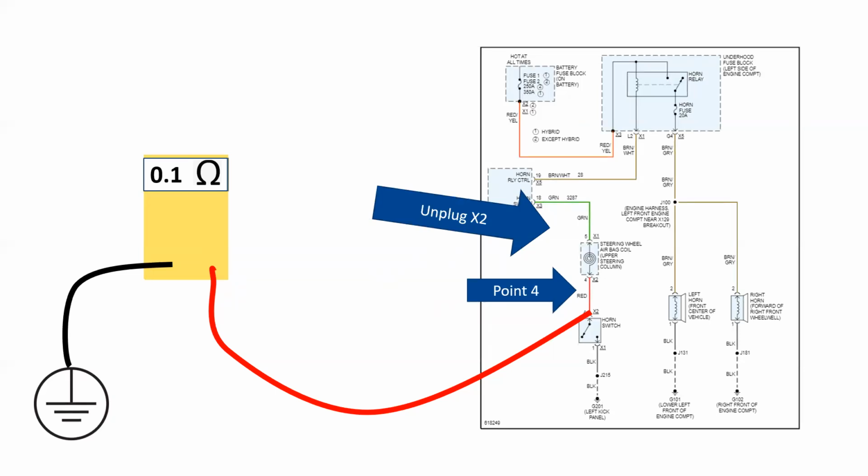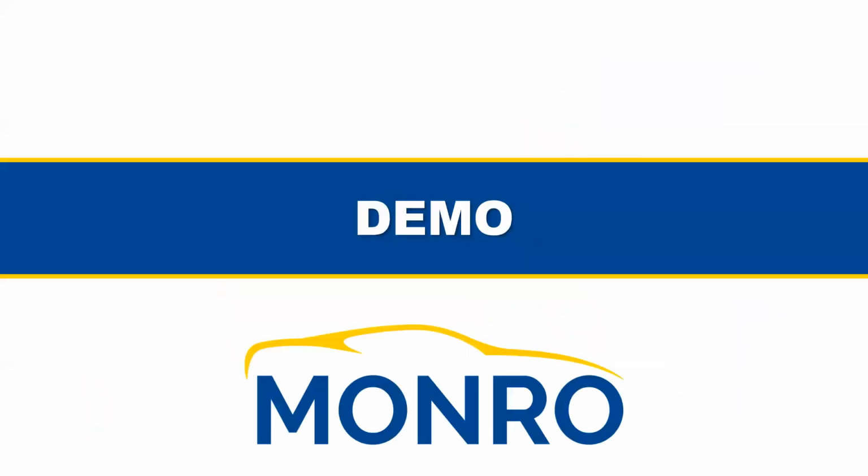So while we always want to use common sense and start at the area that's most likely, I did want to make sure that we had the ability to test the circuit from end to end. So let's take a practical look at this and do a live demonstration on a car.